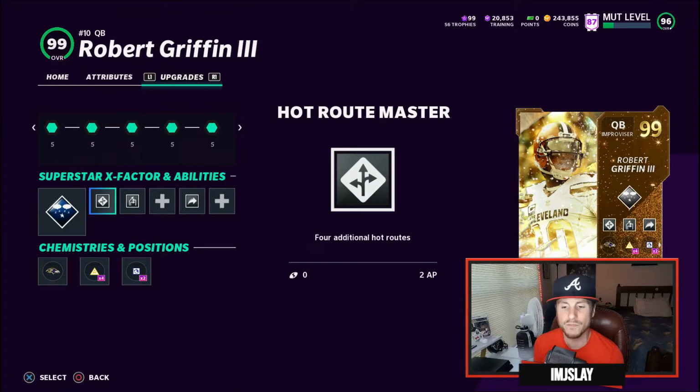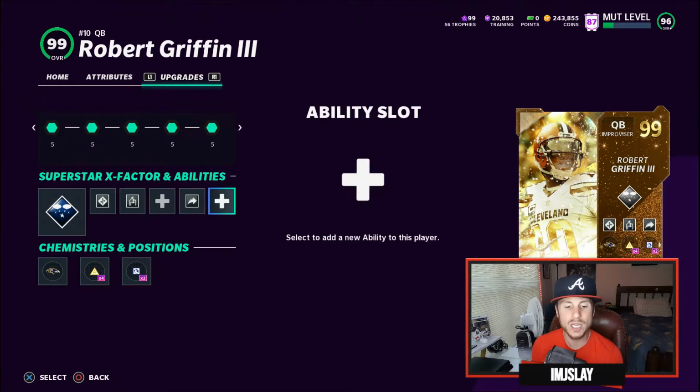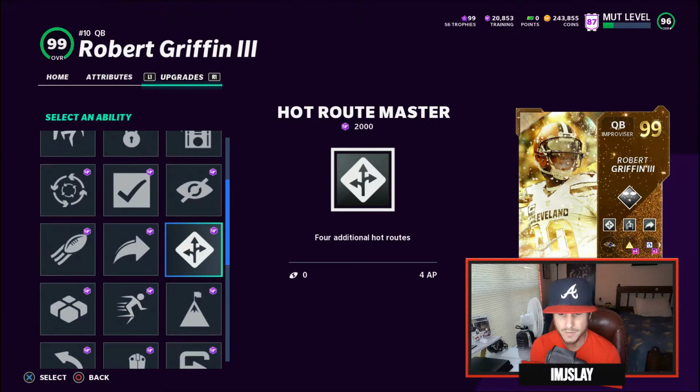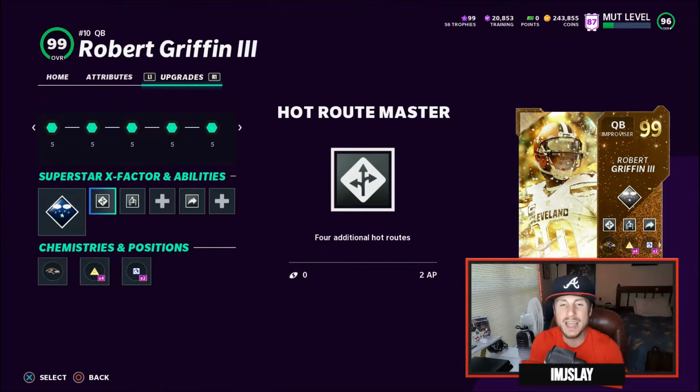So at each ability slot, you're going to notice that the ability point costs are going to be different. For example, in the first ability slot, if we click on it, Hot Route Master is a 2 ability point ability. If we come over to the 5th ability slot and we go and find Hot Route Master, it's a 4 ability point ability. So, just that example in mind can show you that you can finagle where you put these abilities, and it's going to be less ability points.